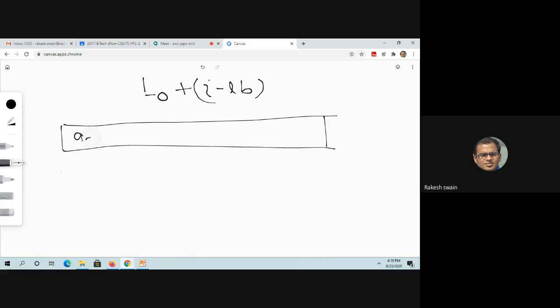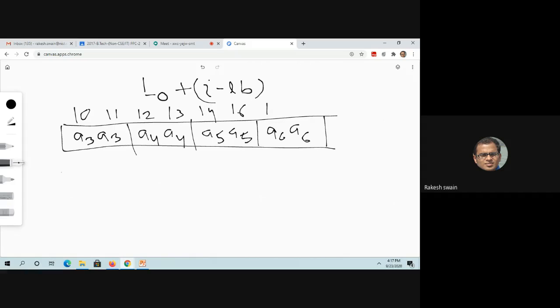A3, A4, A5, A6. Here, each element occupies 2 memory cells, like this: 10, 11, 12, 13, 14, 15, 16, 17.